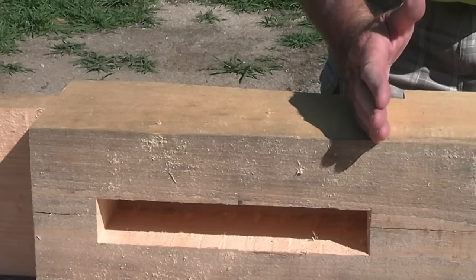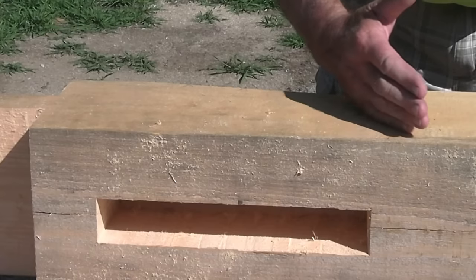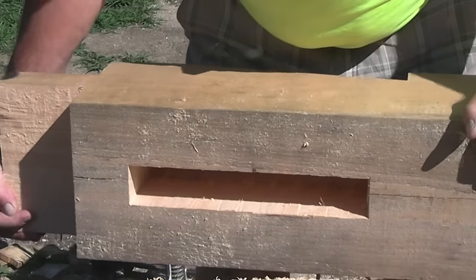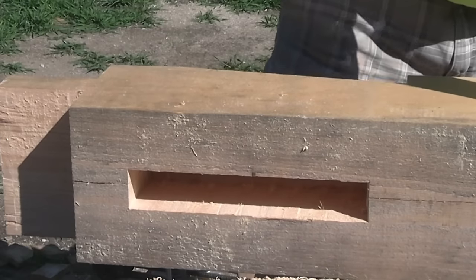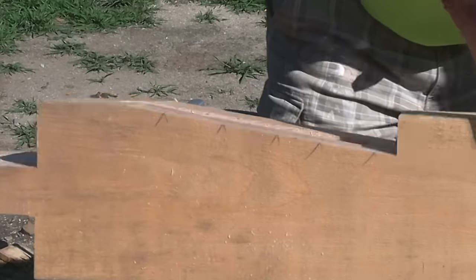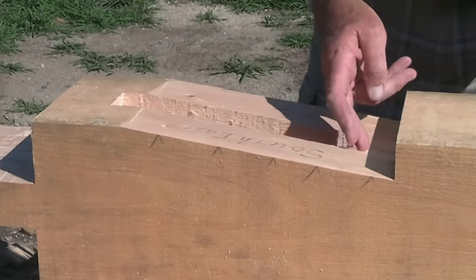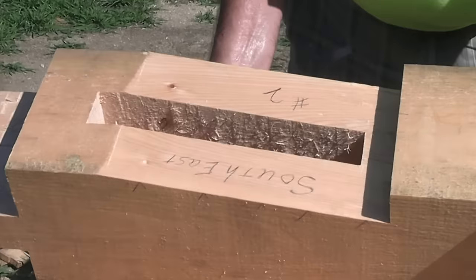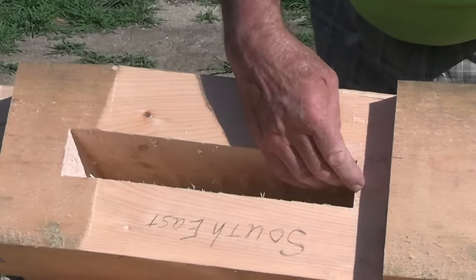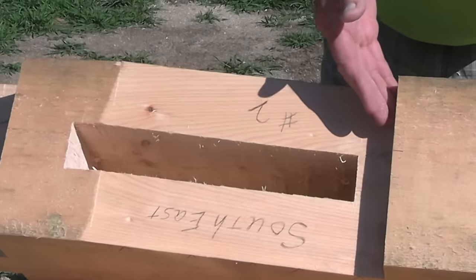But this is a perpendicular cut that we've made with that chain mortiser. It's actually got to be cut with a dovetail, so I'll rotate this over carefully without getting my hands in the way, and I don't want to land on my framing square. This cut right here is the high side of the dovetail, and that high side will meet up with a cut that's going to be made at the same height as this shelf.